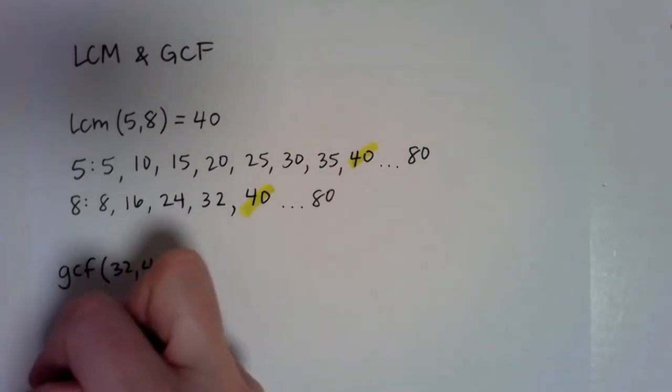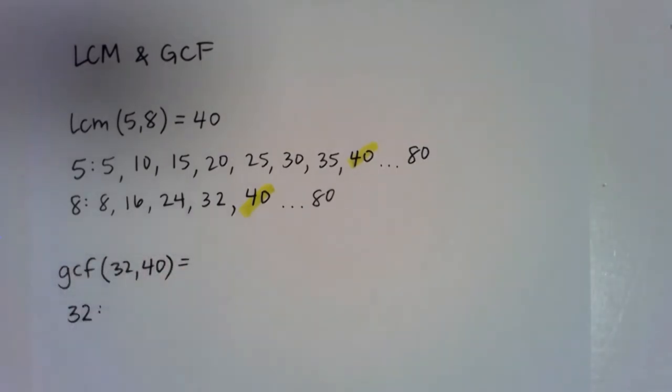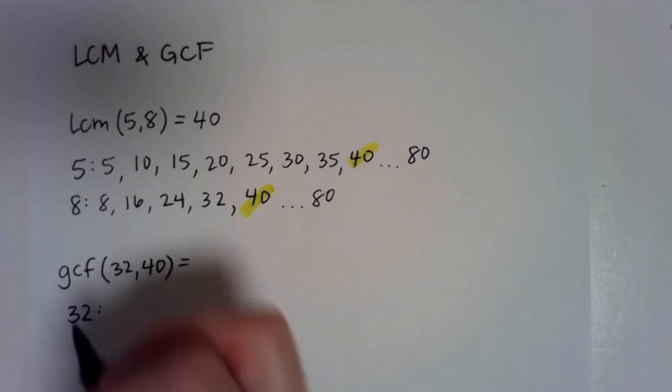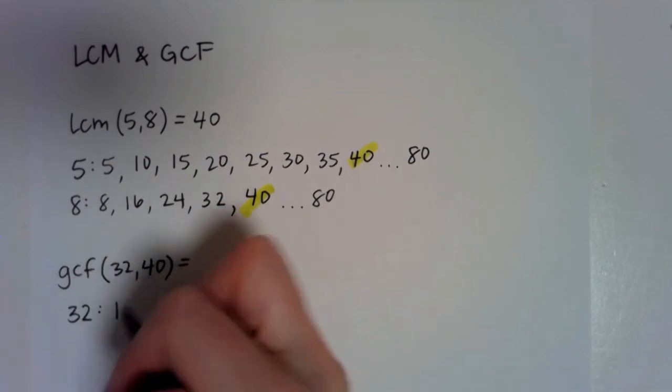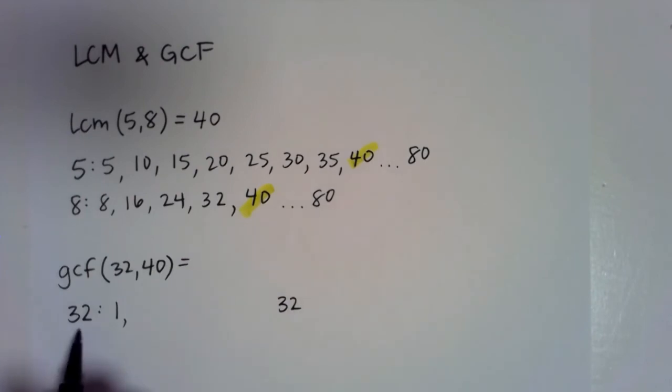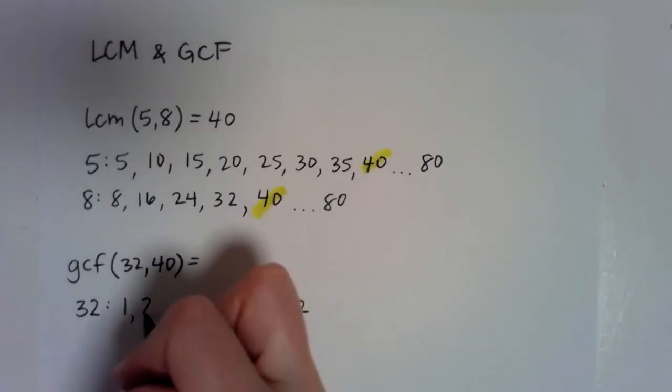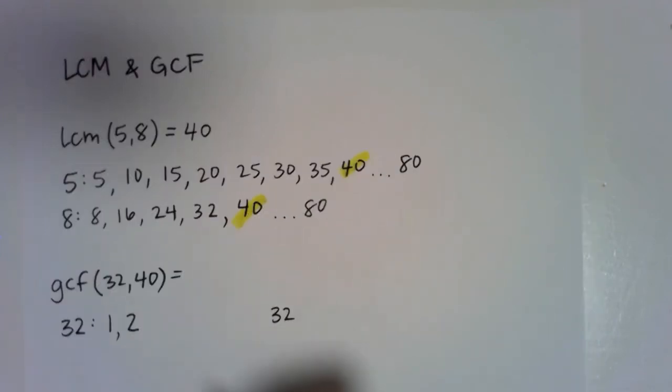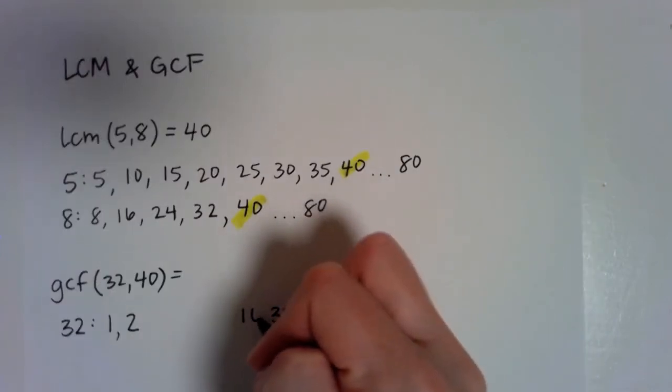So I'm going to start with 32. And remember, factors are a pair of numbers that multiply together to get a multiple, or you can think of a factor as a number that divides the product. So numbers that divide 32 would be 1 and 32. See, 32 is also divisible by 2. So let's see, 2 times 16 would be 32. So I know 16 is also a factor.